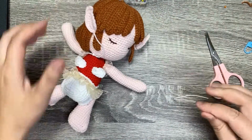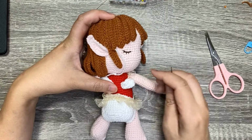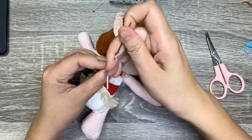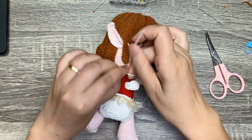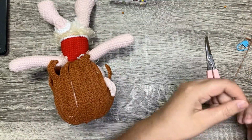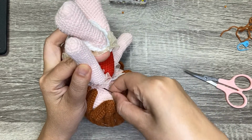Okay. Then when we fix these two lines in place, it will be much easier for us. So we can fix this to here. We can use this line to put it like this. And also this one should be here. Should be here.